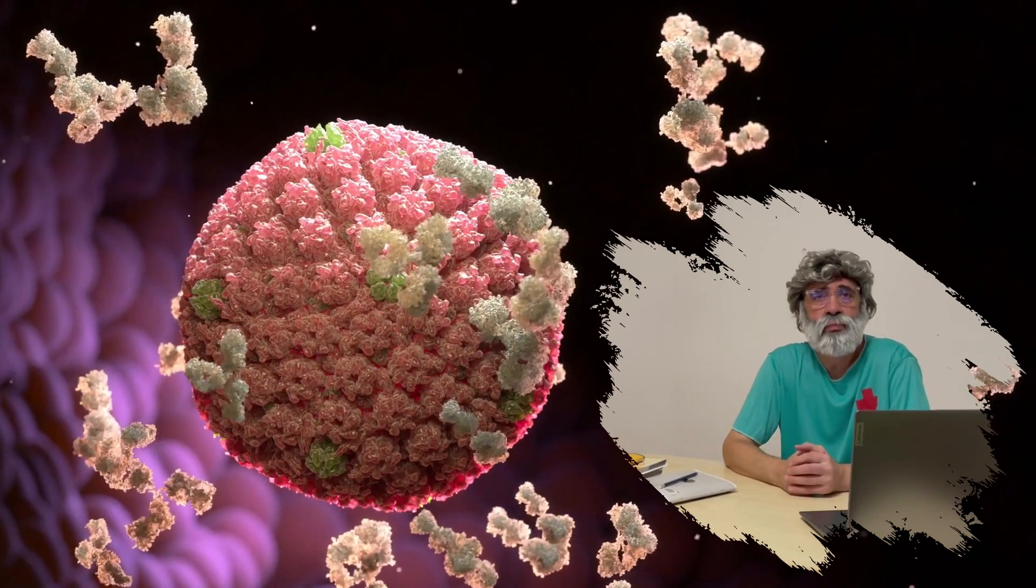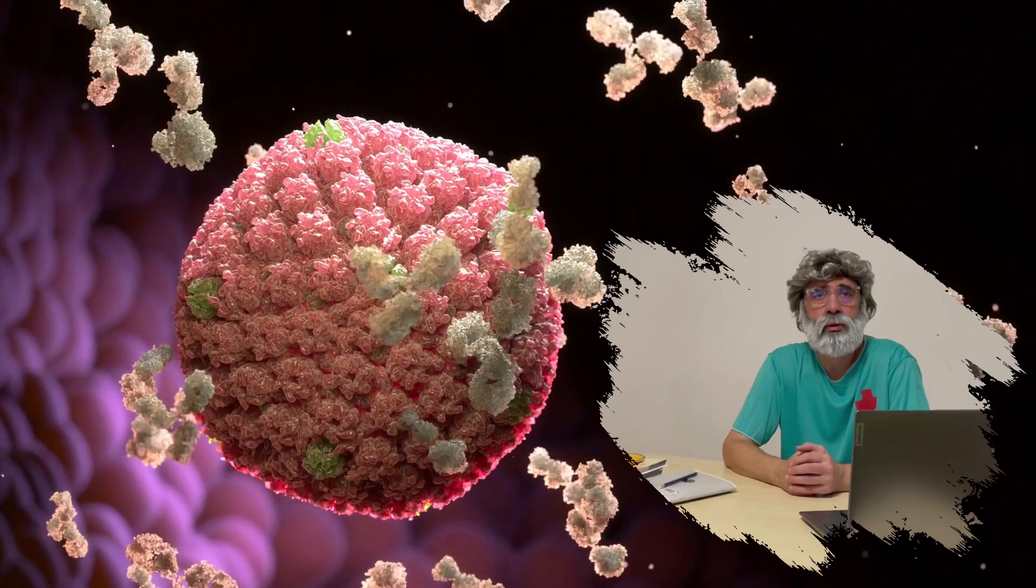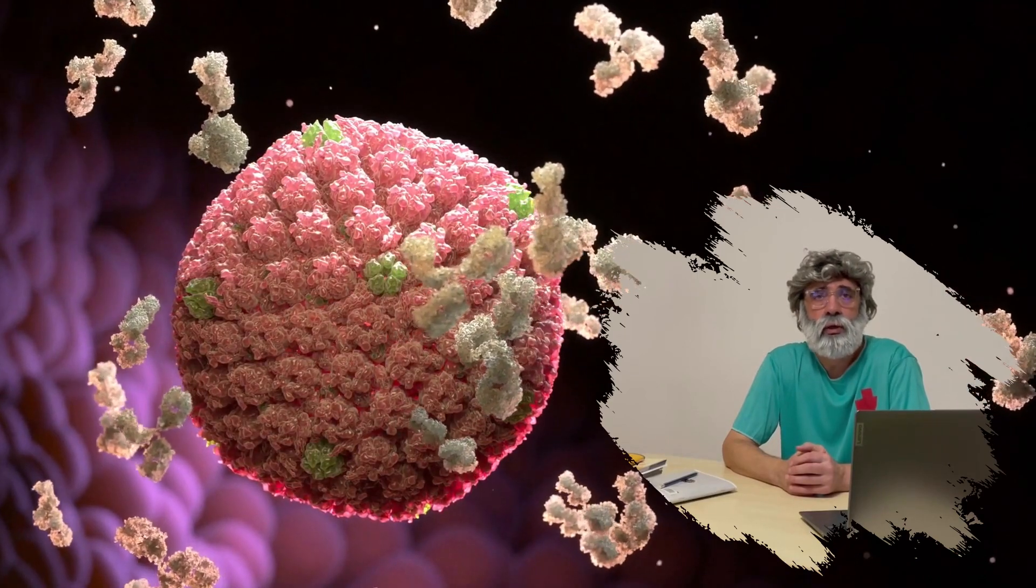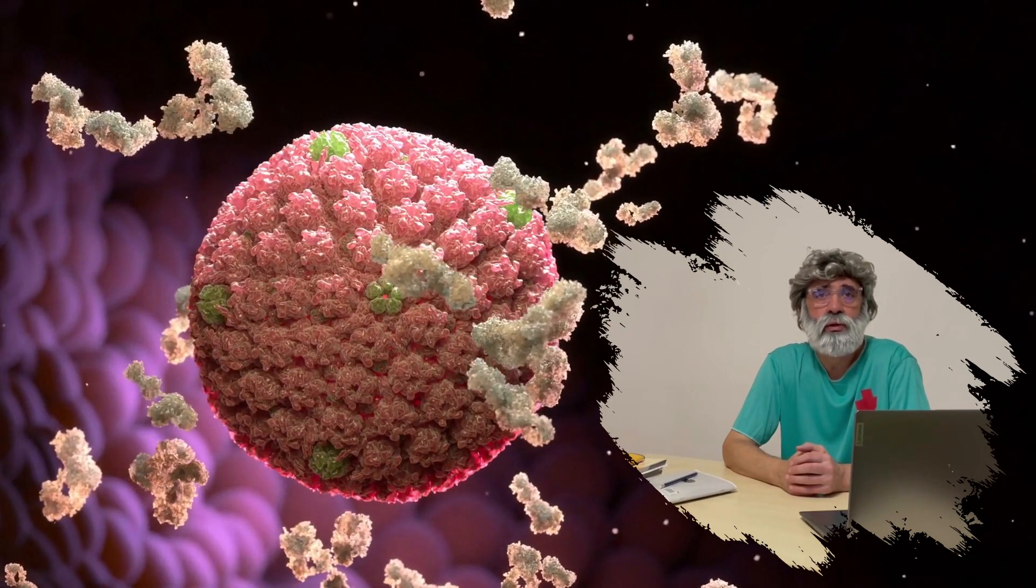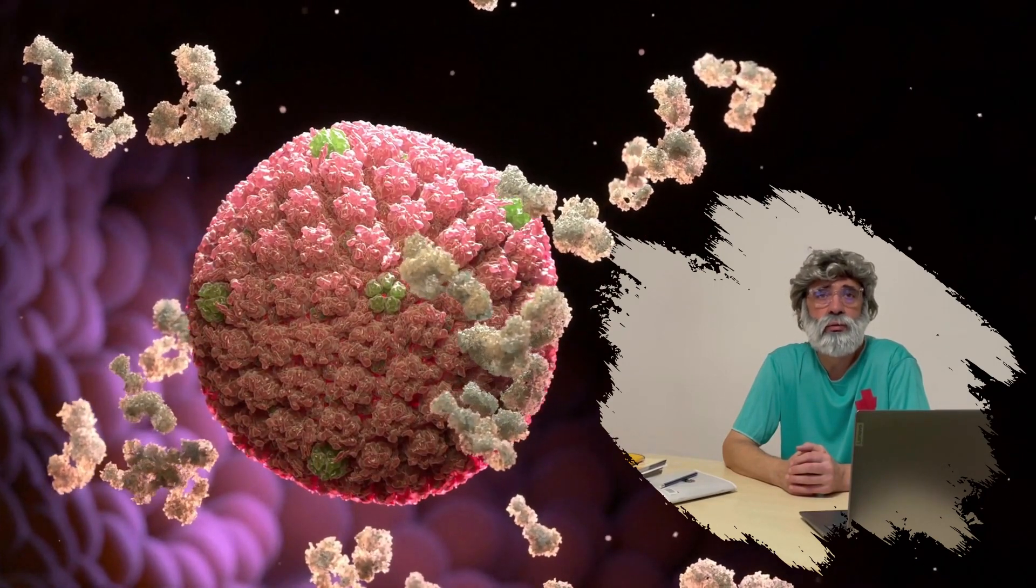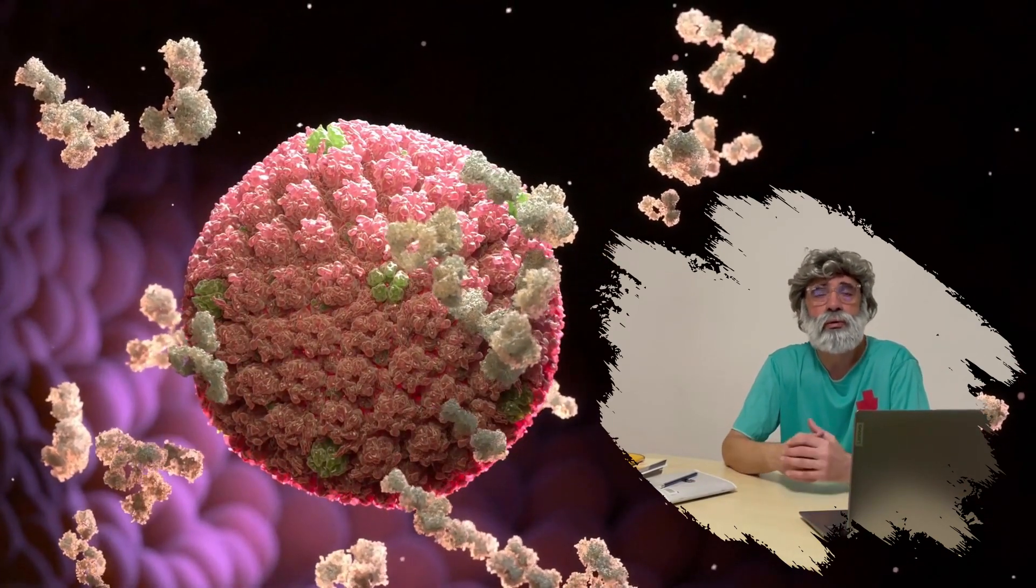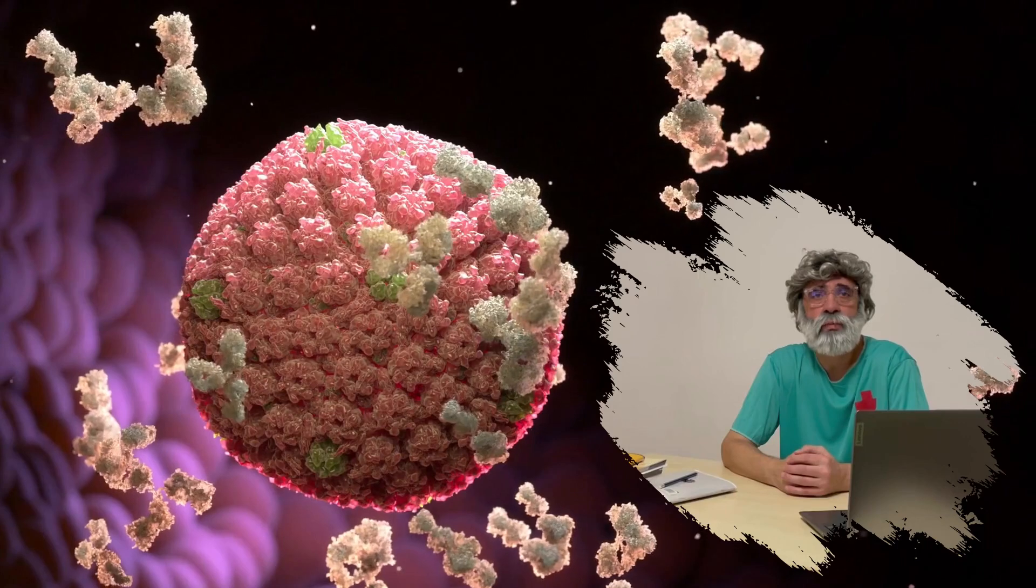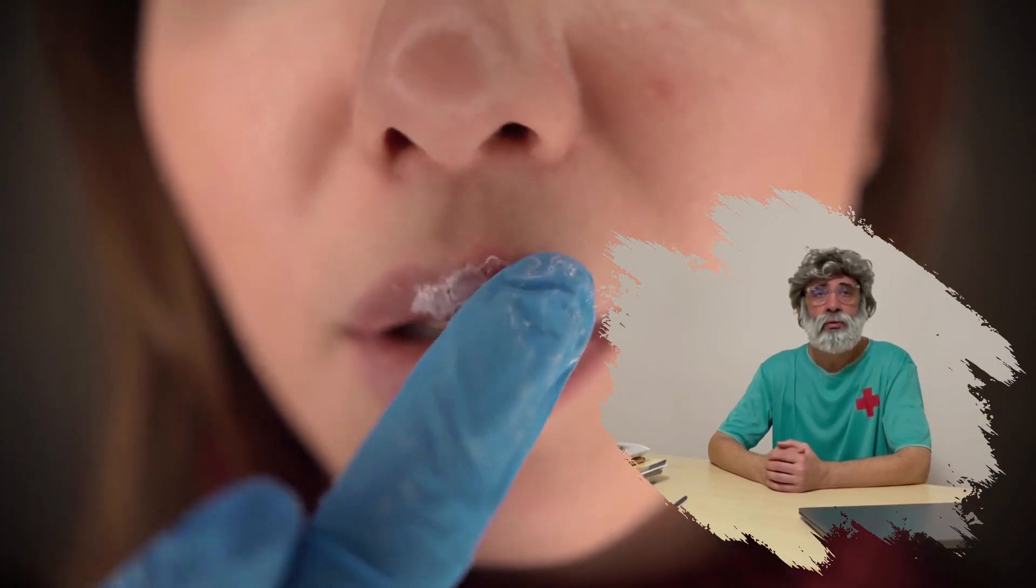Of course, they cause discomfort to the person. Thank God, there are rarely generalized herpetic lesions when the infection spreads to the central nervous system and affects the lungs, urogenital system, liver, and other internal organs. Most often, it occurs in immunocompromised patients, people who have decompensated acquired immunodeficiency syndrome, and this virus is susceptible in people being treated for cancer and receiving chemotherapy. In addition, this virus is dangerous to patients who receive immunosuppressive therapy for organ transplants.